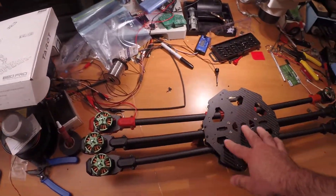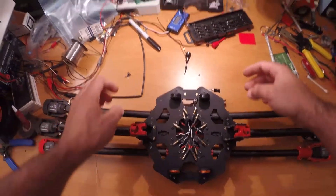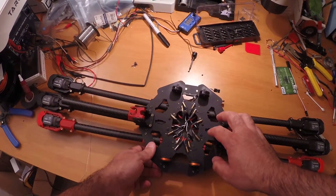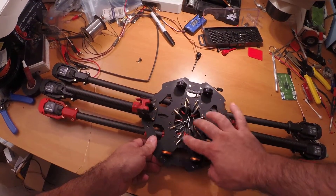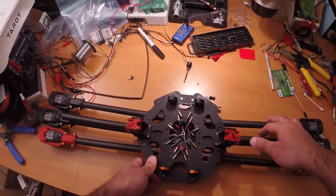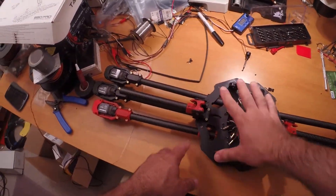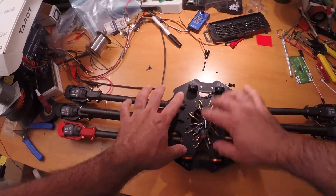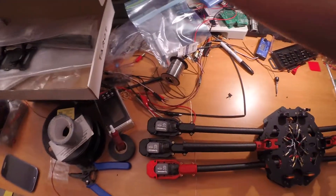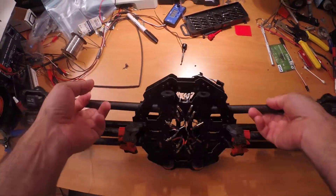Going back to the PDB — I ended up flipping it. To me, it made a much neater installation. I ended up soldering bullet connectors to the pads. I'm not sure this is going to work in the long run, but I really wanted access to it and be able to disconnect the ESCs if I need to — pull a motor out without having to take the whole thing apart. This allows me to do that. There are going to be the two frame rails that you can mount your gimbal to, as well as the battery mount plate right here. So this area will be protected anyway, and to me this goes together a lot easier.